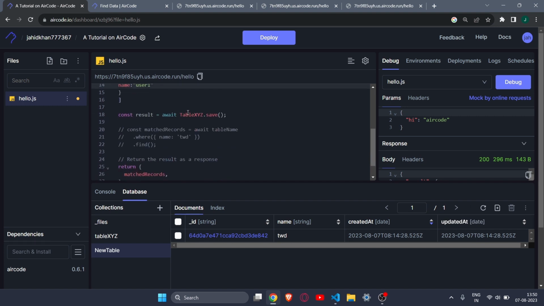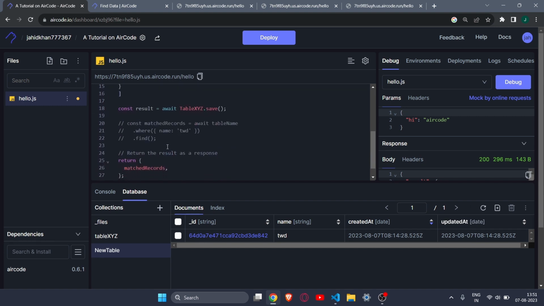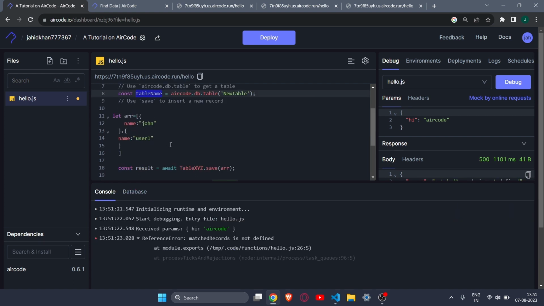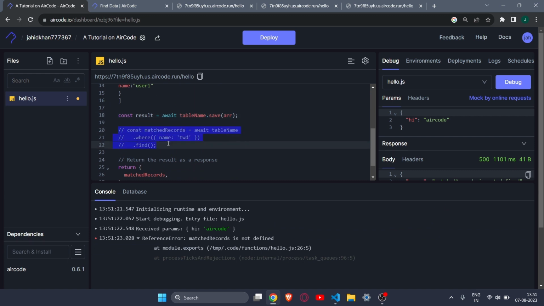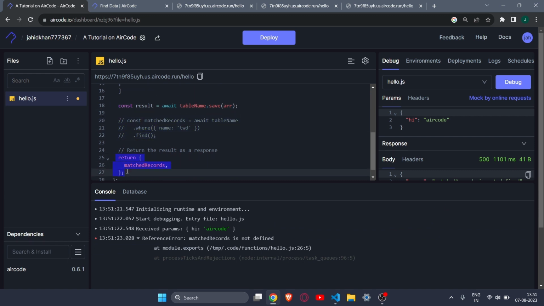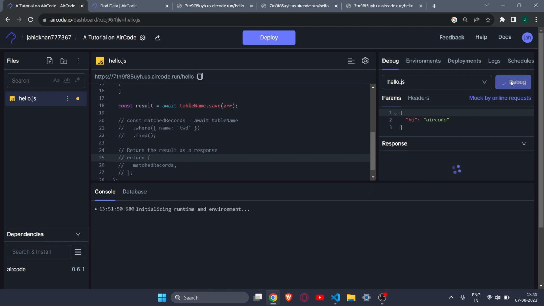And in this save over here, you just have to pass that array. Let's change the table name as well, and just remove this return from here because we are debugging it, so we don't want any return.